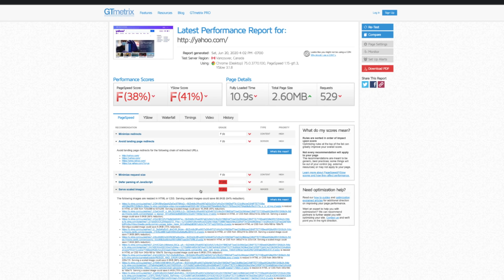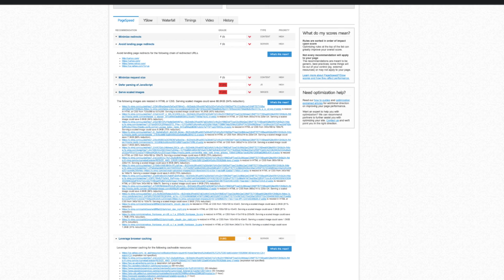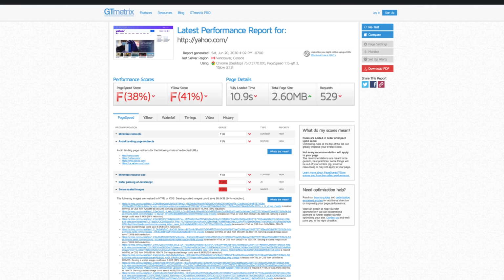Then scale images can be reduced, and also leverage the cache, to be able to cache on a browser. So 10 seconds and 2 MB and 529 requests.